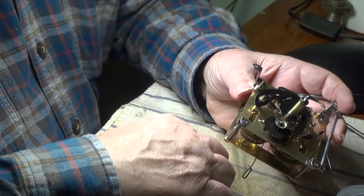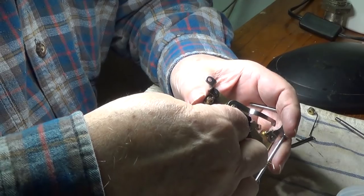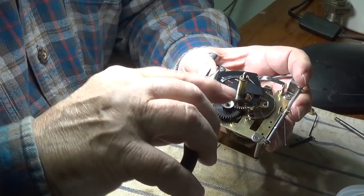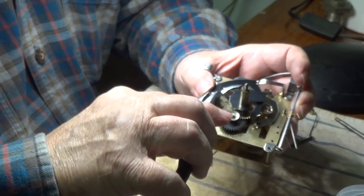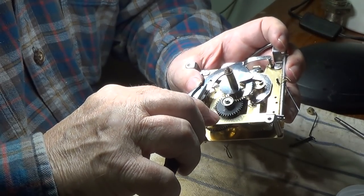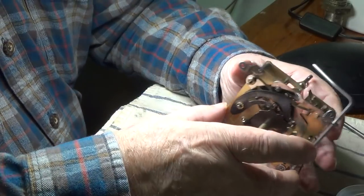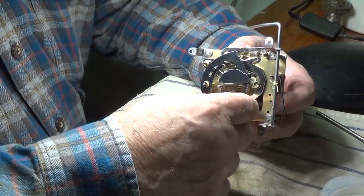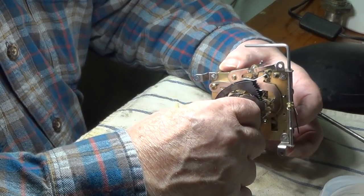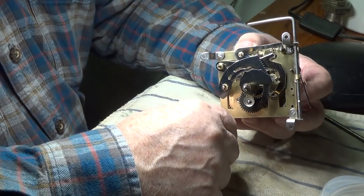Fell off again. My eyes are so bad right now. Okay, E-clip is on. Okay, that's all back together. So if I go around to the hour. Well, it's running.